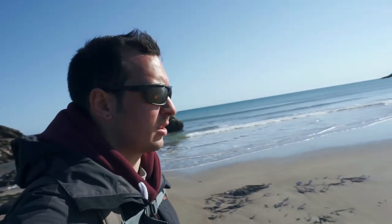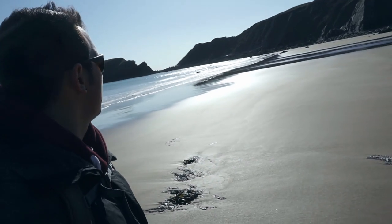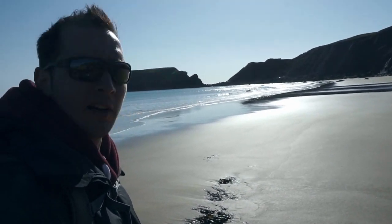I climbed through some rocks and I found an untouched beach. It's amazing. Look at this. I want to stay here. I'm going to find something here. And it'll be awesome. I'm going to walk around the perimeter though, because I don't want my footprints to ruin the picture. Oh dear. A few moments later.